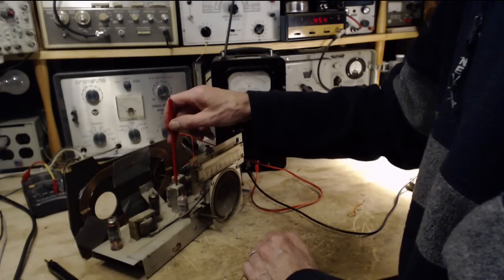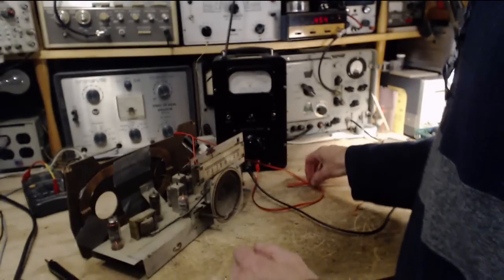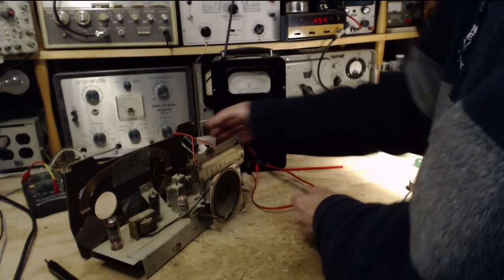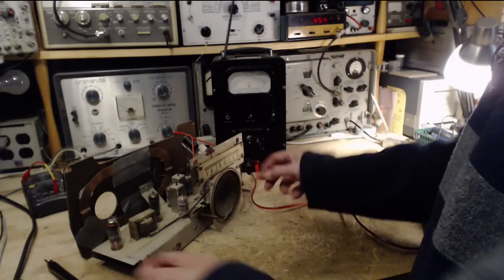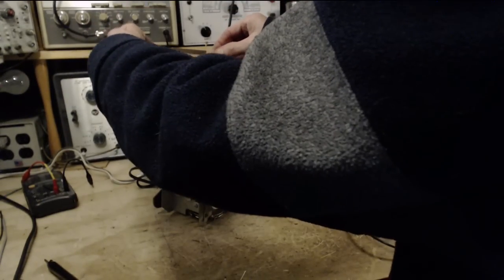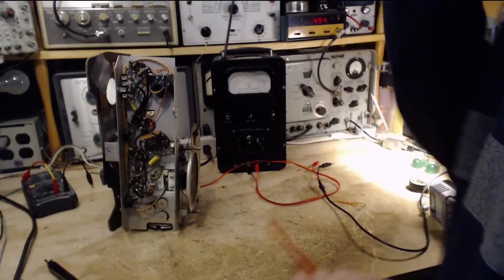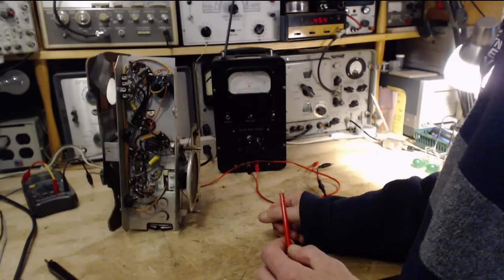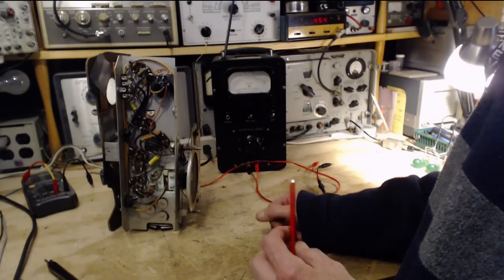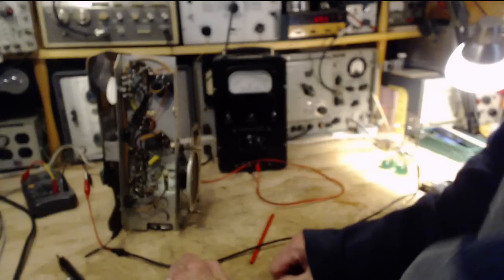In no particular order. This one looked good. Now we gotta get underneath. It's a bit of a problem here. So this is reading the output on the speaker, by the way, in case you're not sure what I'm up to. Okay. Where'd it go? Oh, I took the leads off. Yeah. Okay.